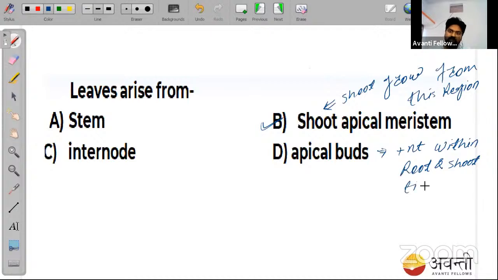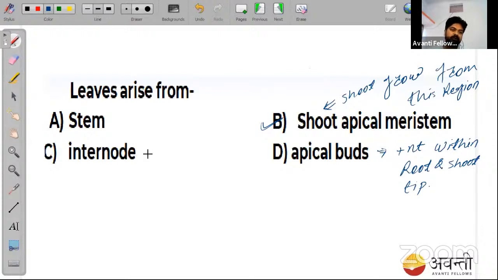What is the function of a bud? In general, a bud contains a future flower. That means something happens inside the bud, or we can say it is a generation of new cells, generation of new things. We already know the apical meristem. Apical bud means it is present within the shoot and root tip, where the shoot and root continue or start the growth.